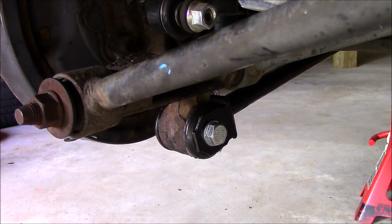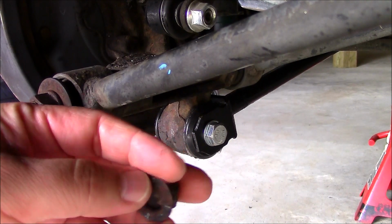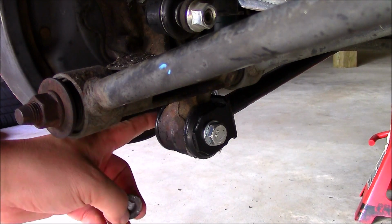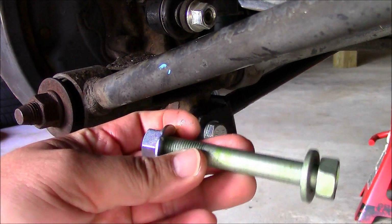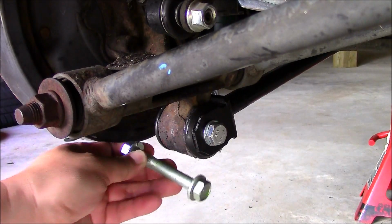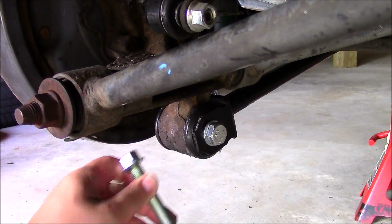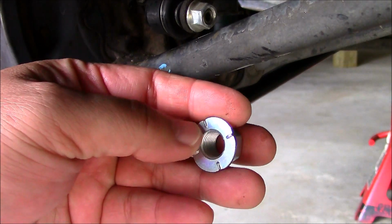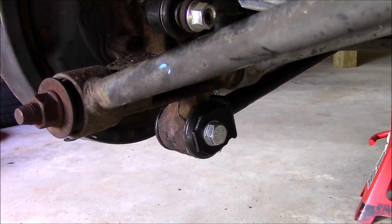Okay, this bolt was totally seized on and I had to cut it off. And if you can look, these have these little notches, and I went and got an M12 bolt, and it's the right length. It fits pretty well, but it's an 8.8. So what I did was I actually went to the dealer and spent about $4, about the same as that, and this should be the right bolt for this, period. So what I'm going to do is take this out and put this in its place, and you can tell that this has the indents that it needs to be on this side. So I'm just going to use that as the replacement for that.